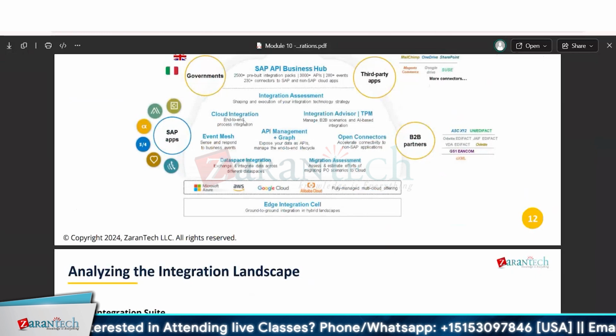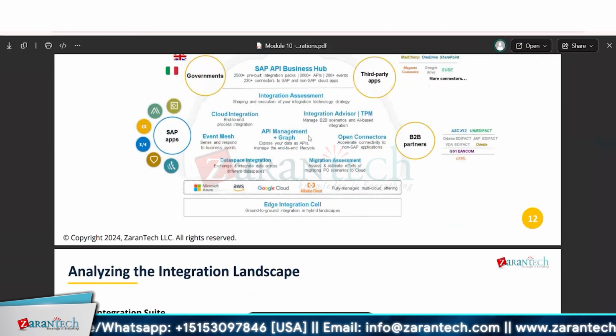If it is cloud integration, end-to-end process integration will be there. Whereas with integration advisor or TPM, you manage B2B scenarios, and AI-based integration will be done using integration advisor. Event mesh sends and responds to business events.